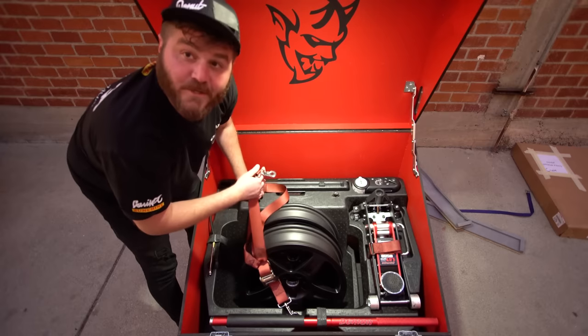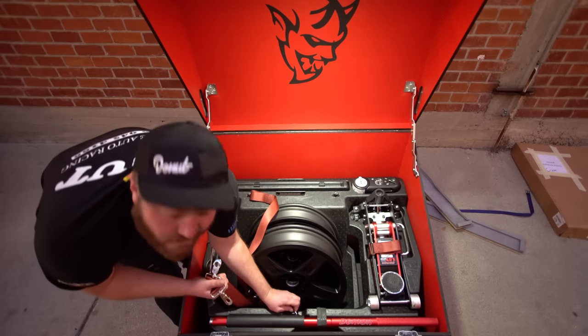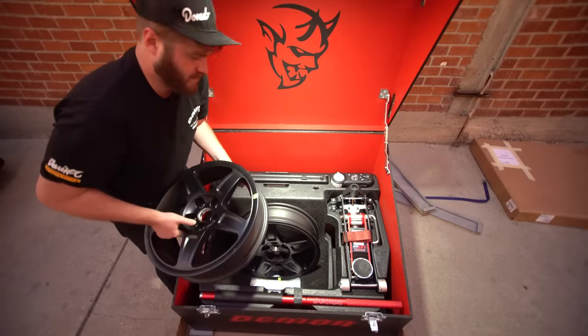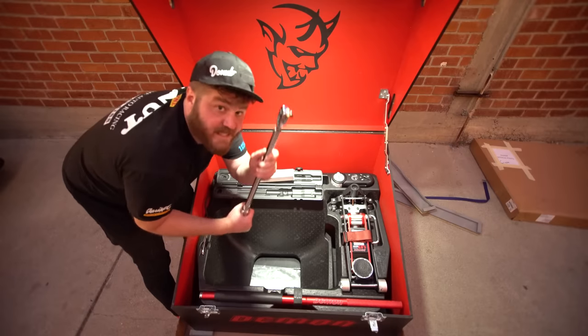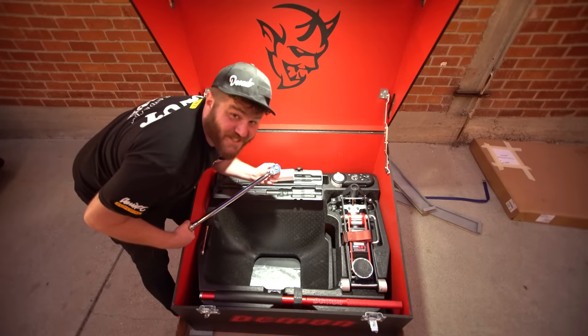Got some dog leashes. If you have two dogs, you can take them both for a walk at the same time. I mean, that's worth a dollar right there to me. Skinny front wheels — you guys are real narrow. This is ridiculous. Ooh, torque wrench. This is Snap-on, which is really expensive. Definitely more than a dollar, that's for sure.